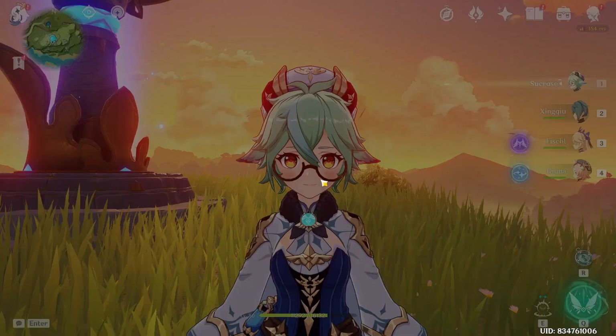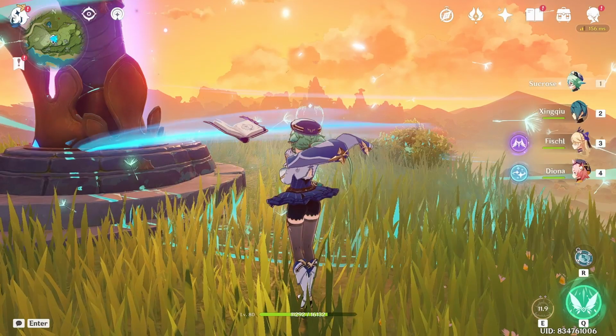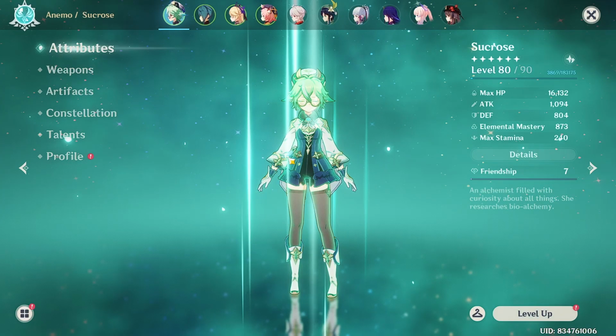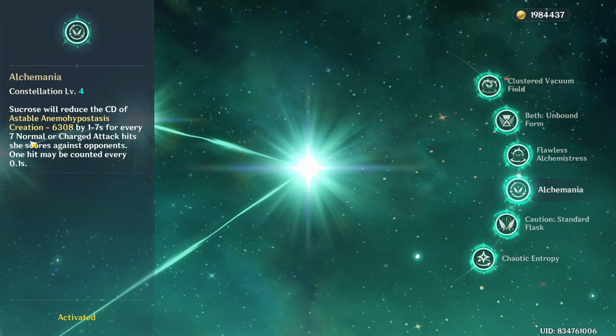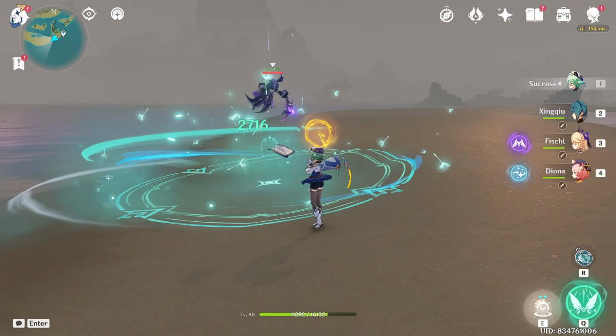Why do you need Constellation 1? Because her E-skill gives you an additional charge. That means you can use her E-skill 2 times in a row. Normally a C0 Sucrose does not have that, but a C1 Sucrose does. Once you have Constellation 1, the next most important constellation is her Constellation 4. It is a magical constellation, and I'll show you why. One, I can use her E-skill 3 times. 1, 2, and 3. Look at that.